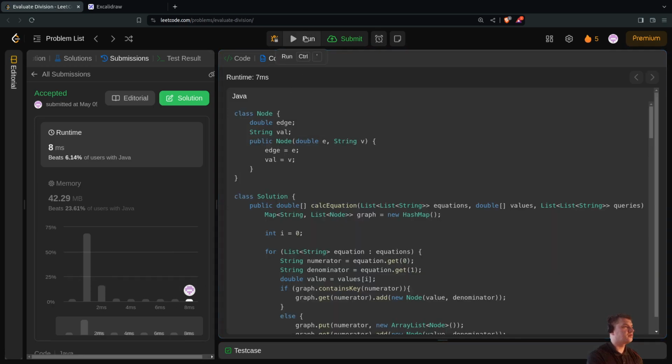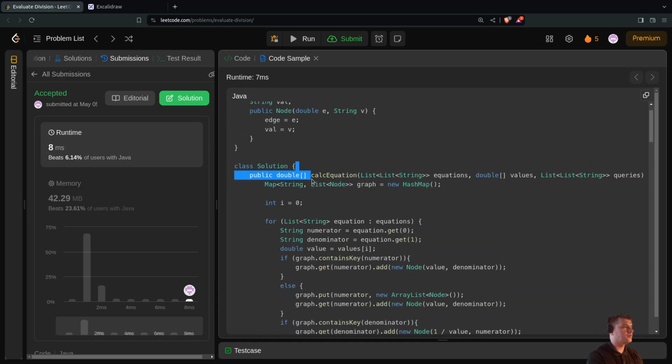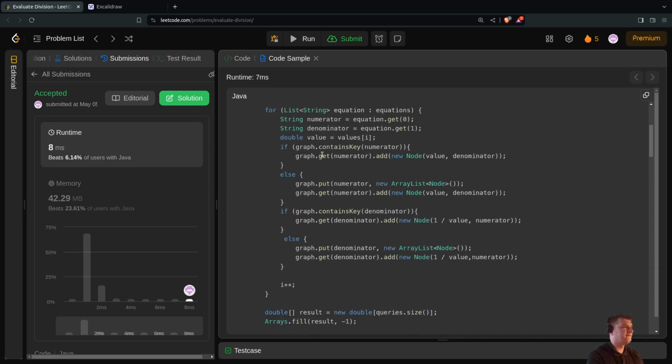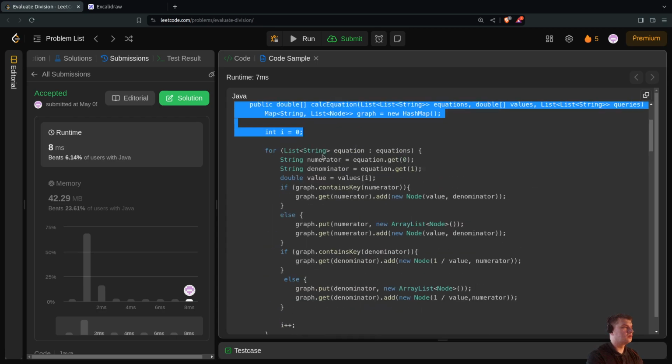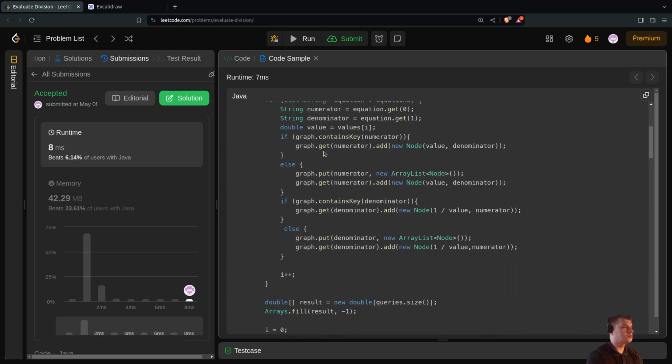Let me run the code. So calculate equation.